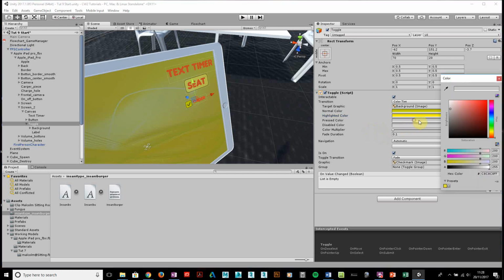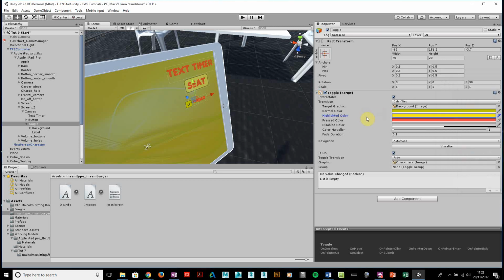And press color can be like red. Okay. Actually, ticked is the old. Wait, let me say this is what actually ticks it on and off.